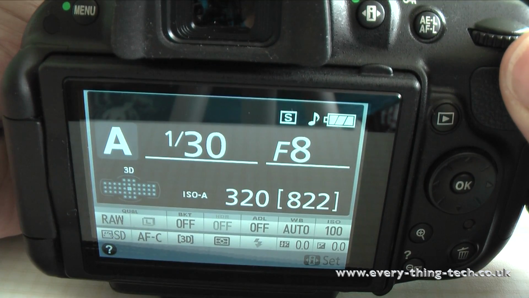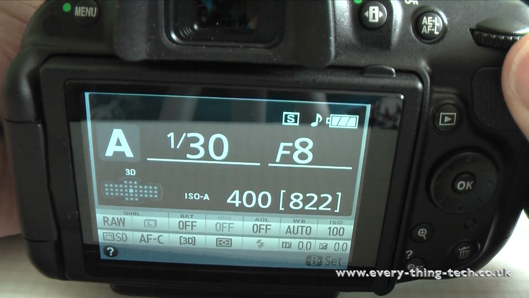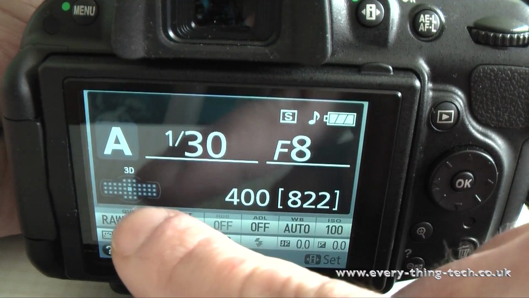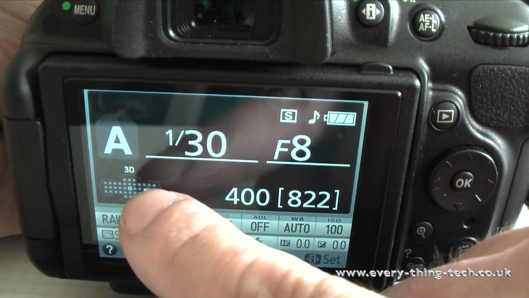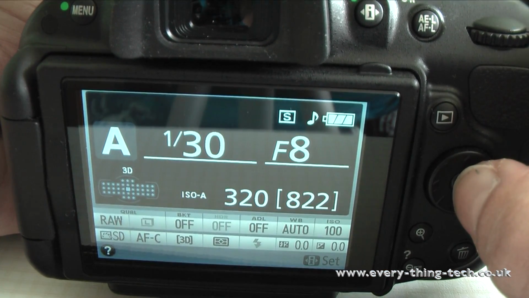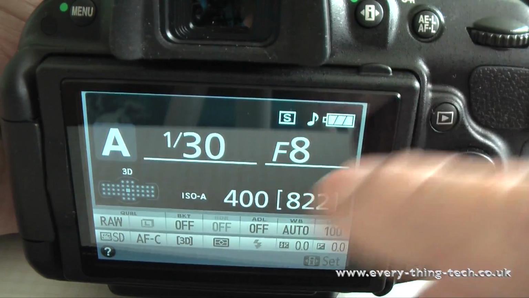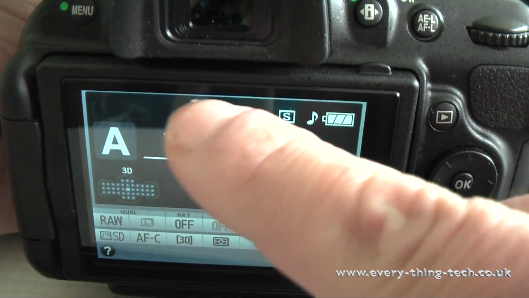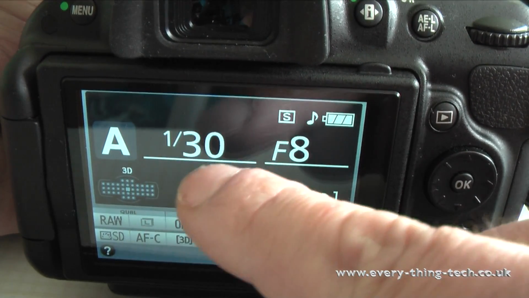So if the person moves or you move the composition, the tracking point will follow the point that you've selected. So say the person is over here, you press OK there to select that point, then even if you move the camera, the point will follow the person or the point you selected.